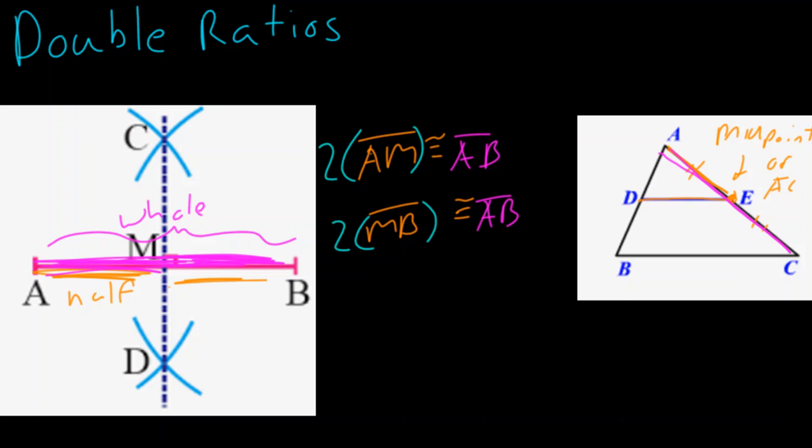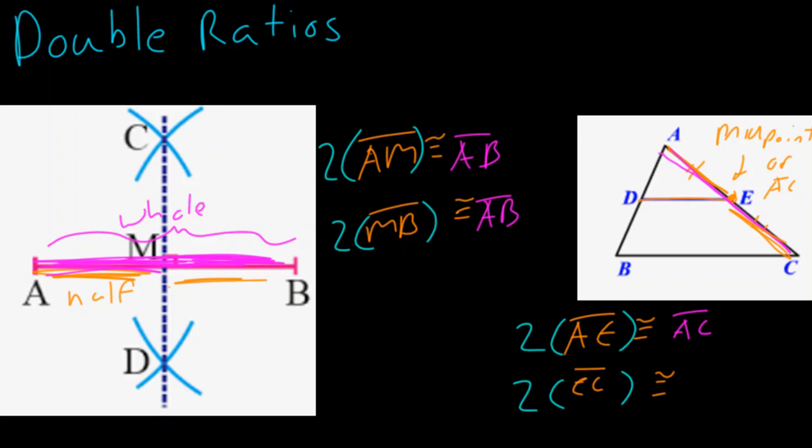And what I would hope you would say is this. I hope you would say that AE is congruent to the whole thing, which we know to be AC. And we just know that that is, in fact, flat out false. Remember, what's the question? How many halves does it take to make a whole? And hopefully, once again, you would say 2. Okay, what's one other statement we could say here? Well, of course, we could say 2 times AE is AC, but we could always choose the other half, in this case, EC. So we can say that 2 times EC is, in fact, congruent to the whole, once again, AC.